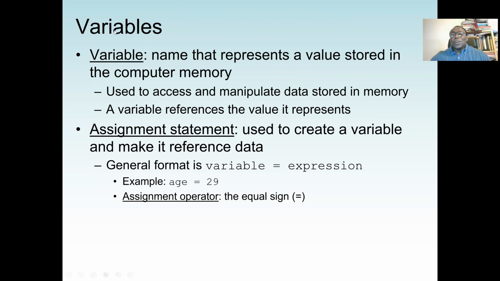Now, when we declare a variable, we can give it a data type, which means what type of data can be stored in that variable. Python normally is very, very user-friendly when it comes to the data type of variables. I can declare a variable without specifying the data type. Any value I put in, it will assume that is the data type. Unlike Java, where when I declare a variable, I have to specify its data type. In Python, we don't need to. So we can see the format here.